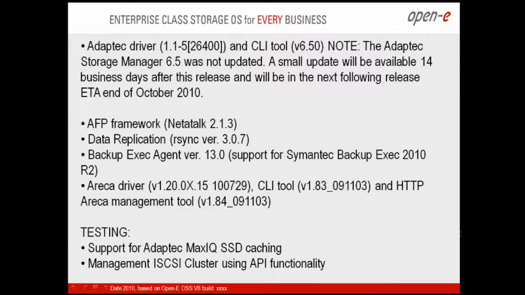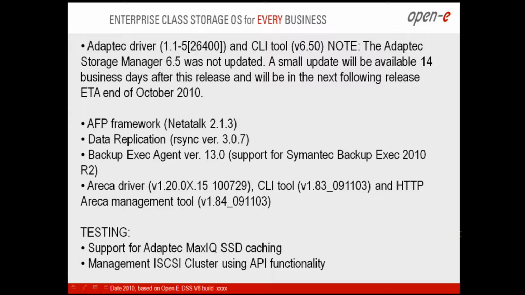So please come back to us, ask us in the support lines or the pre-sales at open-e.com to inquire for this new update and get this update that you can apply right into the GUI. So it will also be in our next release in November. The Adaptive driver will be installed as well. The Storage Manager 6.5 will be in this next release. So currently right now it's not in the 4786, but we will have a small update, and of course in the following release it'll be incorporated in that.